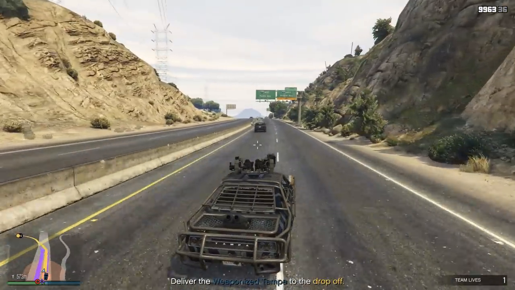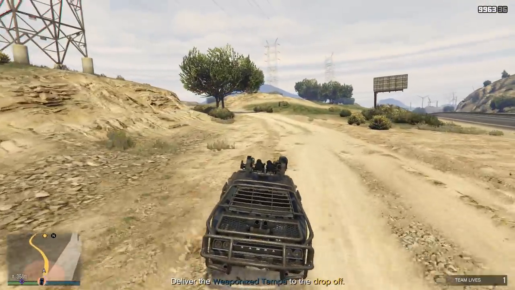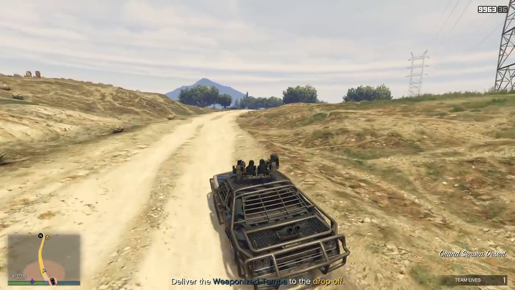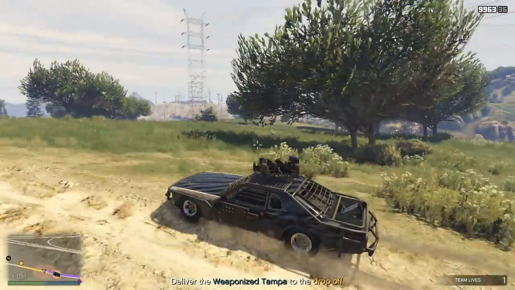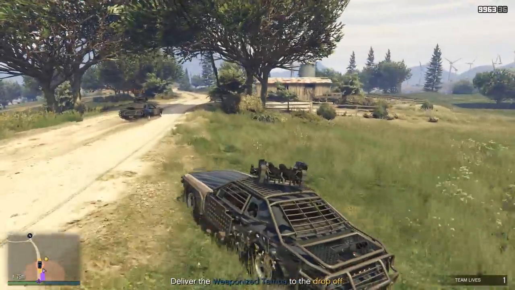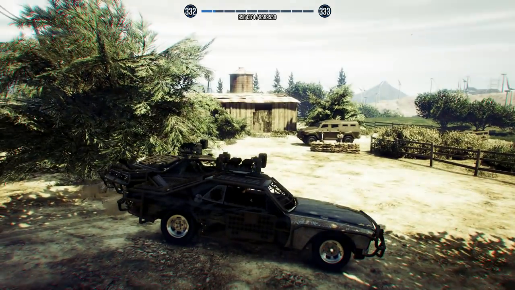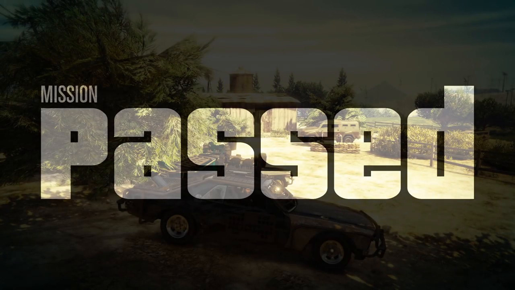All right, coming up to our left here. There's the cutoff out of the dirt road. Nice easy mission. It's too bad they don't let you do this one solo, because you definitely could, but you can't. You have to have friends. Watch out for the telephone poles. Alright. Nice. Mission passed.